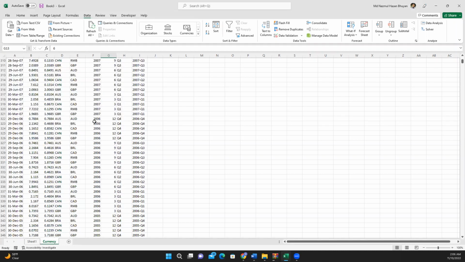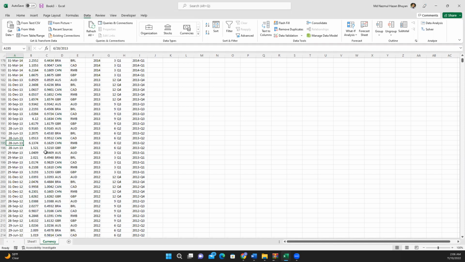So the objective here is to use the last date of a quarter for the exchange rate data. So now you can see here for Q2 for a particular year, we use the June 28 exchange rate data.